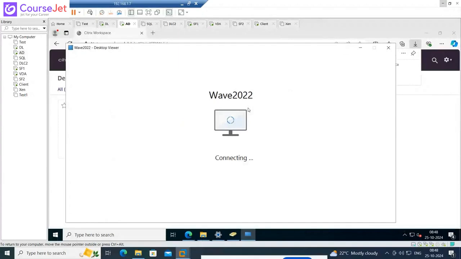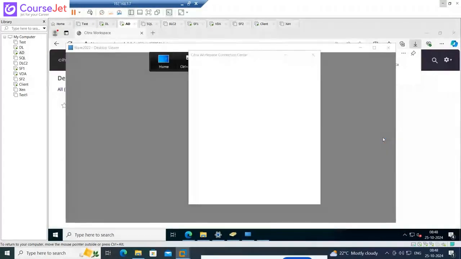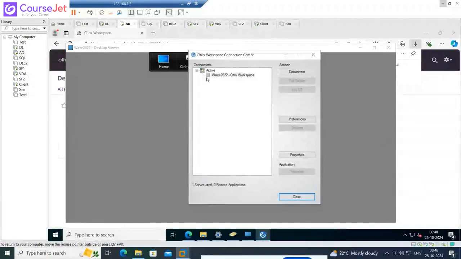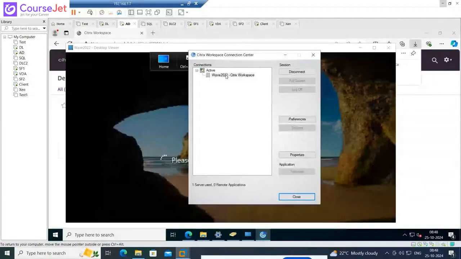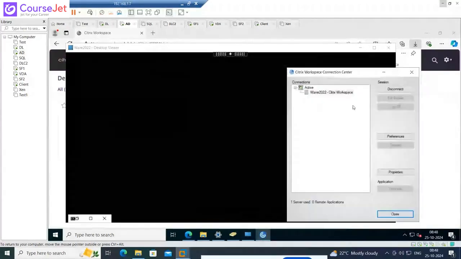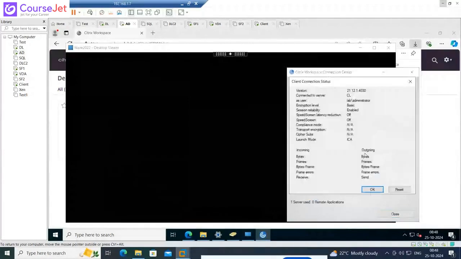So now the ICA file is converted because of the Citrix Workspace app which we have. Click on Connection Center. It will show the server name, and if you click on Properties, which user is connected and what is the client version which we are using, whether session reliability is enabled.